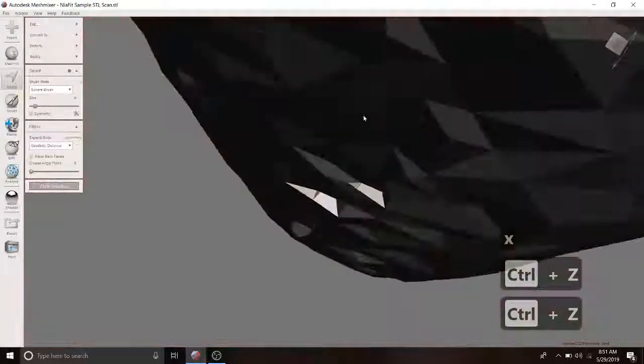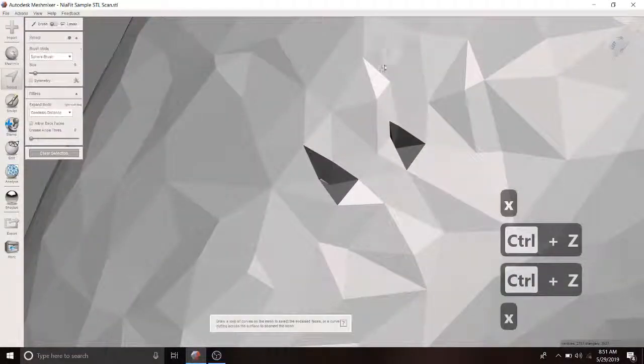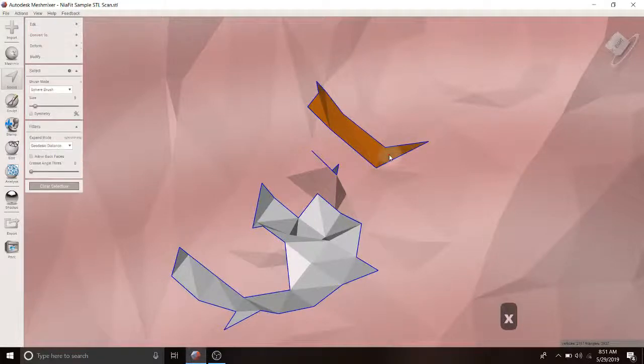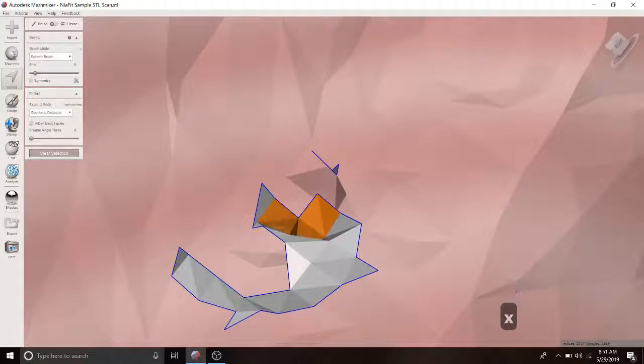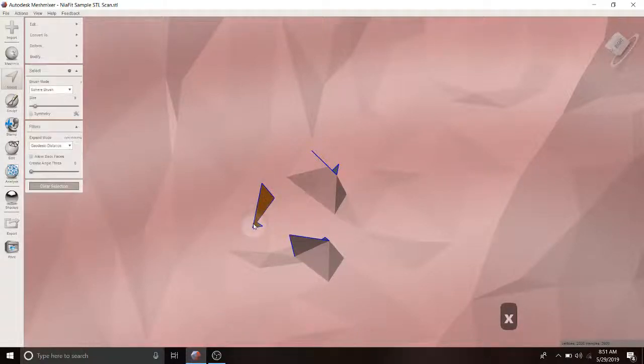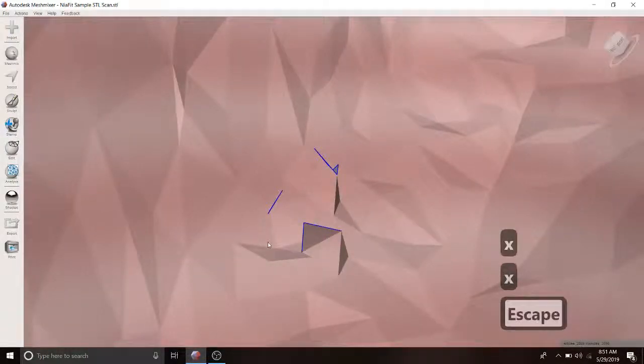Okay, so I selected too much. It looks fine now. Great. That's one of the great things about Meshmixer, that you can select individual triangles that make up the mesh. And this operation is easier to do when you have a low density mesh because there are fewer triangles. Something to keep in mind.